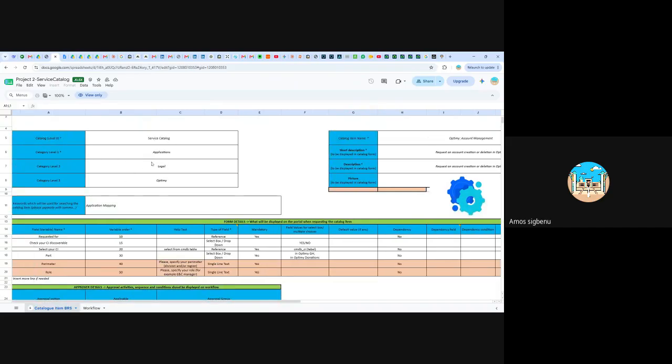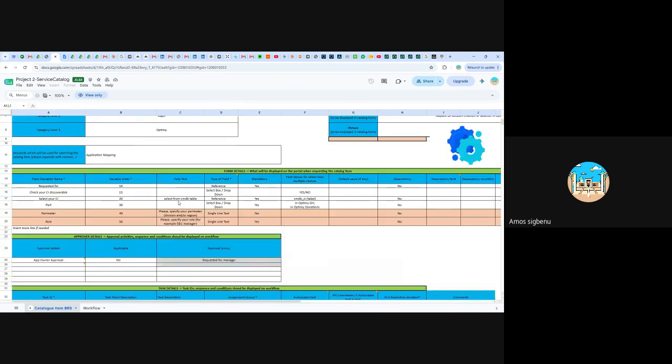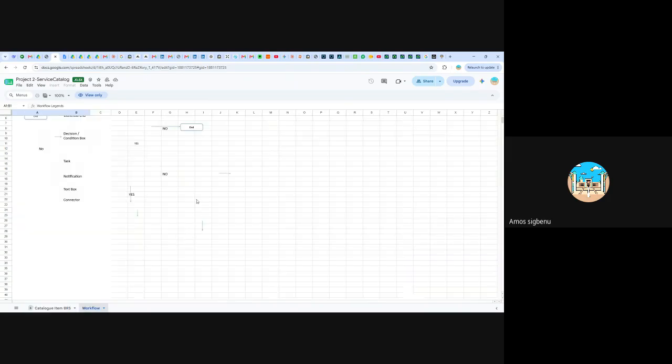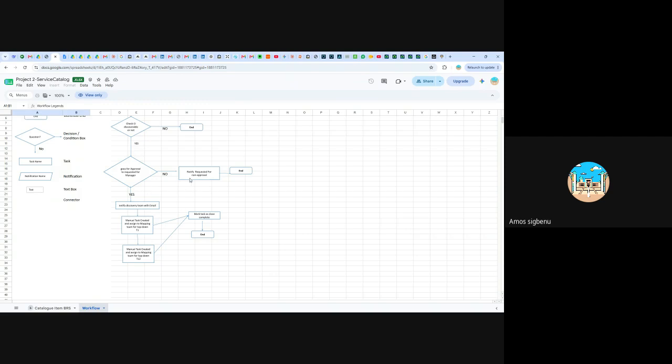When you've created these three, you should choose application. This is an assignment I'm going to give you guys to work on. It tells you request for is a reference field. It tells you to check your CI discovery. They are working on discovery here, which has its own flow. This is the flow for it.